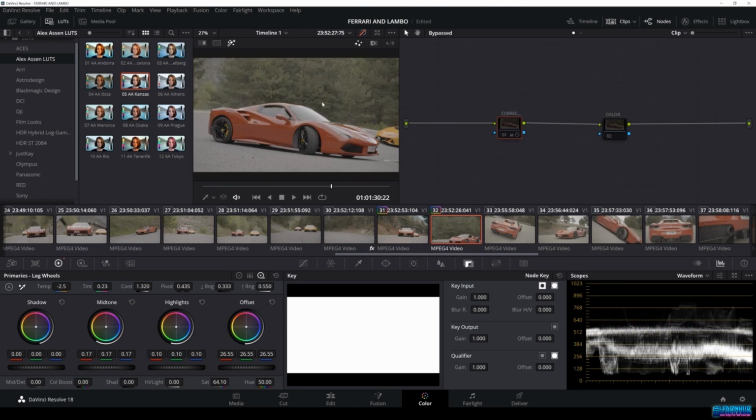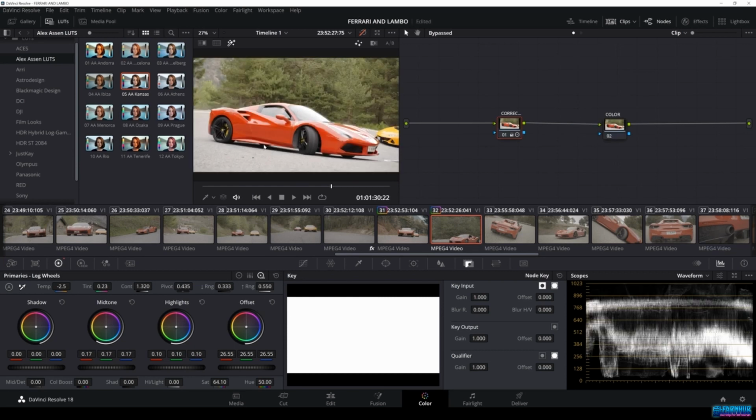And we went from here. This is what we were looking at before. Everything, the whole course, we've done it with this. It didn't look so bad, right? But once we color corrected, look at how awesome it looks right now. And still, I think the highlights are a little bit blown. We can just try to get this down a little bit and increase the contrast a little bit. So, isn't this just crazy?